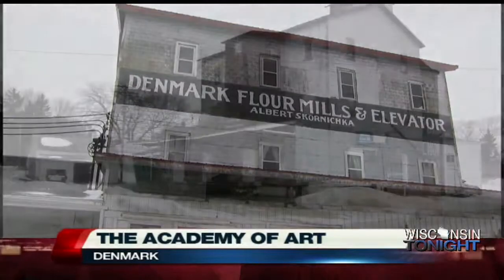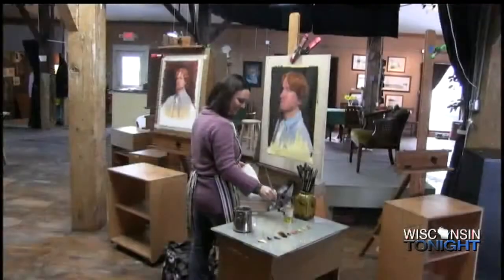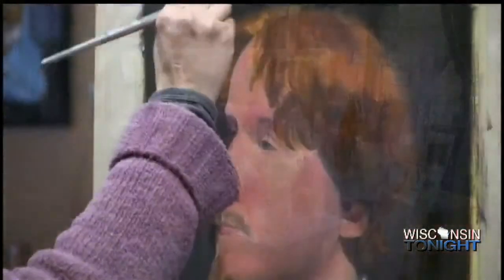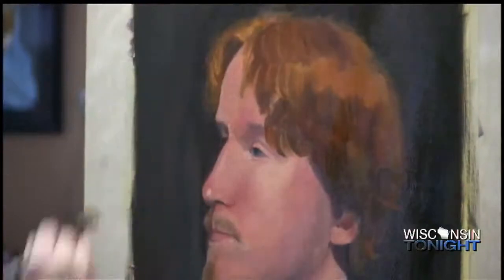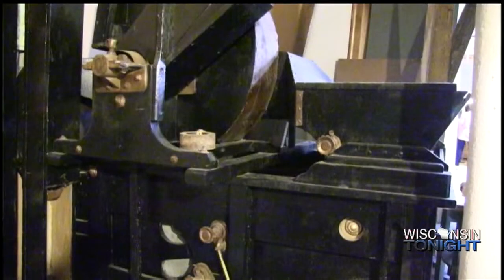The real story is what it took to get this place up and running. From the outside looking in, not much has changed with the Denmark feed mill since it was built in 1909. It's the inside which has been transformed into a prestigious academy of art, but with homage paid and relics restored from its former life. It's a lot of fun to make sure we're trying to keep as much as we can, and it'd be fun to power them up one day and maybe just do a little demonstration with them.